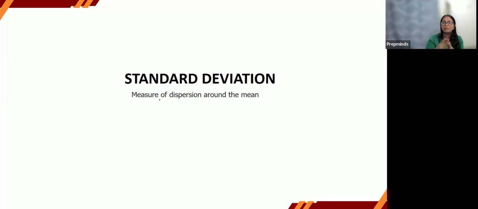But on the GMAT, definitely you do not have to find the standard deviation, but you need to know what the things are, how you need to figure out the standard deviation. But you do not have to really calculate it, right?